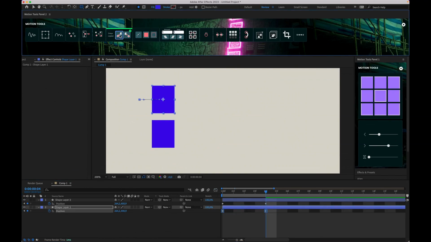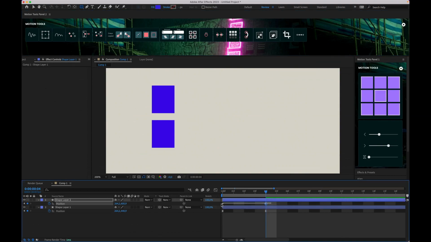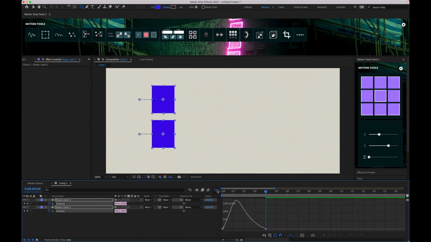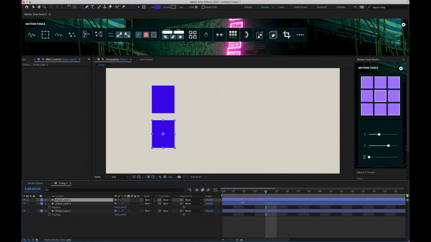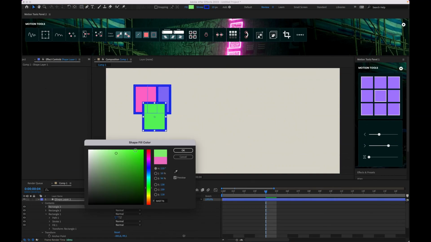Highlight and click copy, it's the first button, and highlight and click paste. So your speed graph, your easing will be automatically copied to the layers that you highlighted. So you can highlight as many keyframes as you want, and easings will be applied.